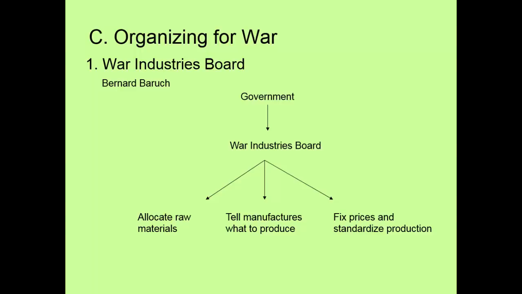The War Industry Board also told some manufacturers and farmers how much to charge for their goods. During a war, there's always the problem of inflation — the government is spending millions on machine guns and uniforms, putting lots of money in the economy, which causes prices to rise. To keep inflation down, the government fixes prices for farmers and some manufacturers. Progressives had done this before with public utilities and the Hepburn Act telling railroads how much to charge. So the government is telling businesses who to sell to, what to make, and how much to charge. We're not in the Gilded Age anymore.